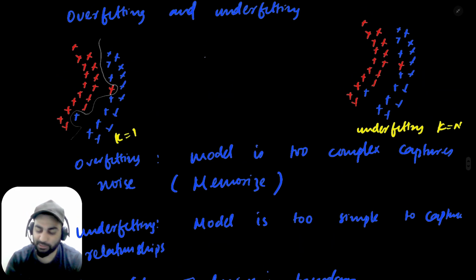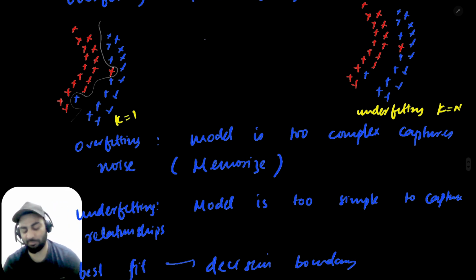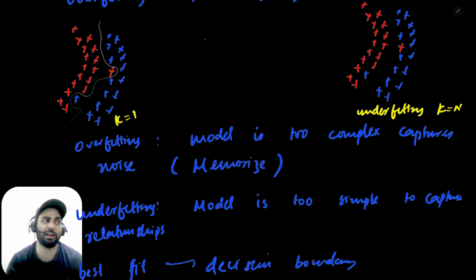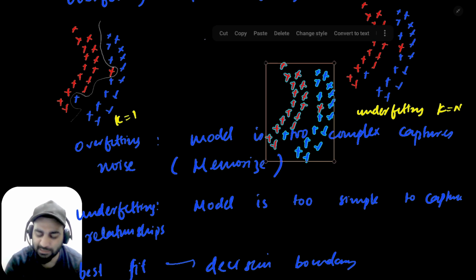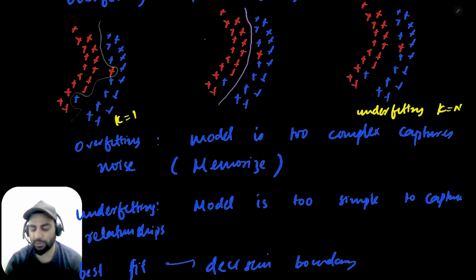This is sort of democracy. Whoever gets the more number of seats, it doesn't matter if he's educated or uneducated, he'll rule. Here, the other is sort of a very restrictive manner where everything, even noise, is captured. It memorizes everything. It does not even respect that something can be noise, something can be an outlier. So we want to find a best fit. For us, best fit would be something like this. This we'll call best fit.